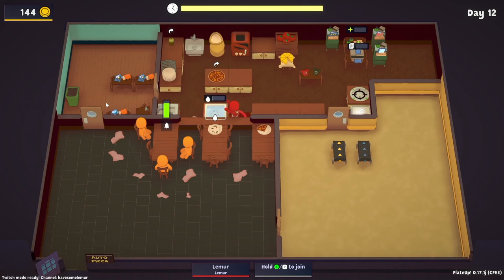So I'm just gonna grab some dishes out of here. I'm even avoiding that mess right now. All right, so let's get this research done. All right, so I know I need smart grabbers. I totally forgot that. I'm gonna probably upgrade that by accident. Yep. That was an oopsie on my part. I should have moved that over for more grabbers, but we do need a smart grabber. We're going to need at least two.